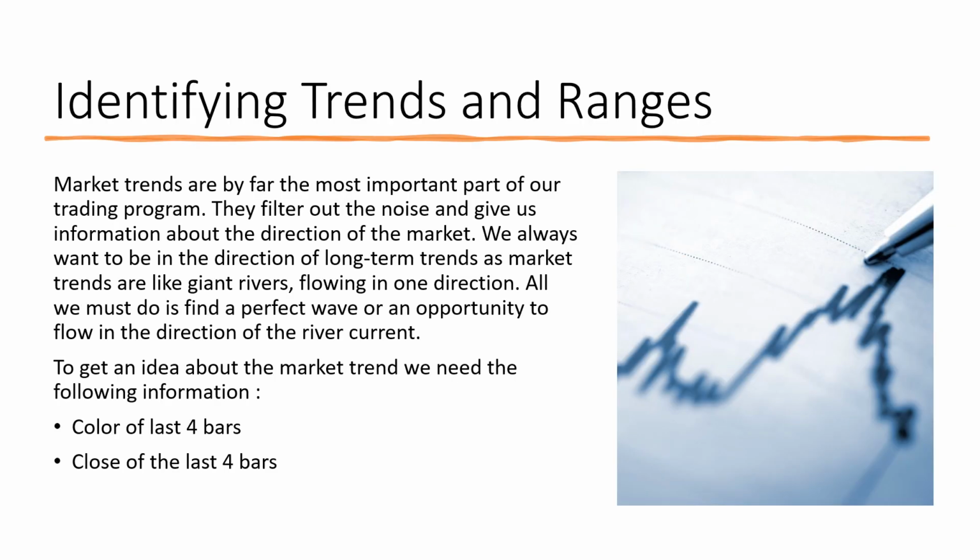Identifying trends and ranges. You have to be able to identify the trend, because we will be trading in the direction of the trend. In order to identify the trend, we need two things: the color of the last four bars and the close of the last four bars. That's the only information we need. Close is very important and color is also very important.